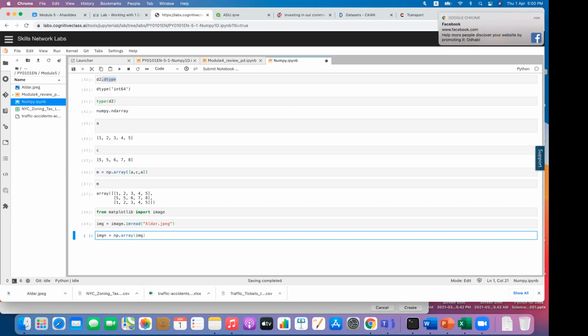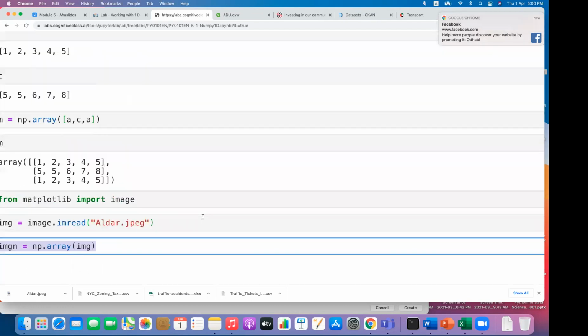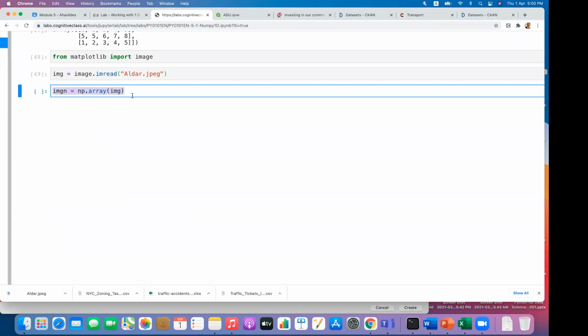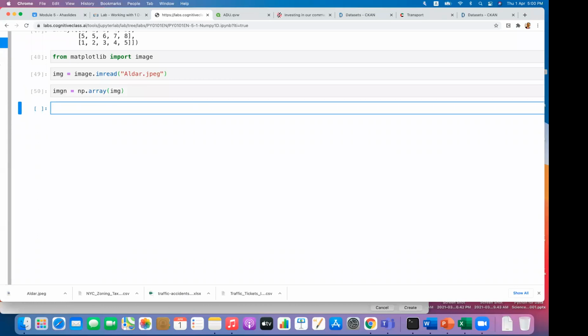This line will convert the image to an array of numpy. So if I take imgn and ask for the type of that one, now the image has become an array.